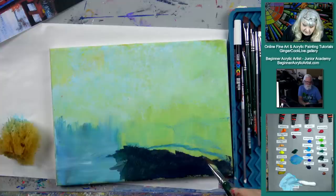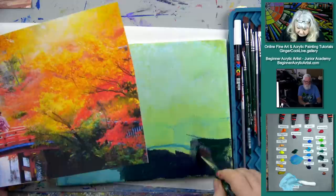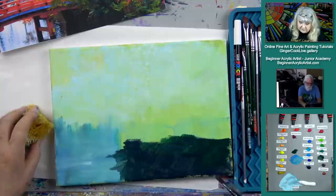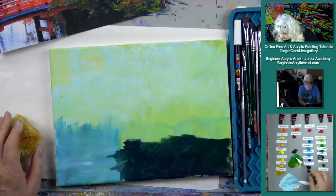So we know this is where that little bridge is, walkway, little fence. And this is dark up in here. That's about as much as there's dark. Just about what, four fingers? So far, like that, right? That's the dark part. And then I want to take a little of the green, which we're going to add some, we'll take some yellow oxide to sap green and make sort of an olive green color. Okay.